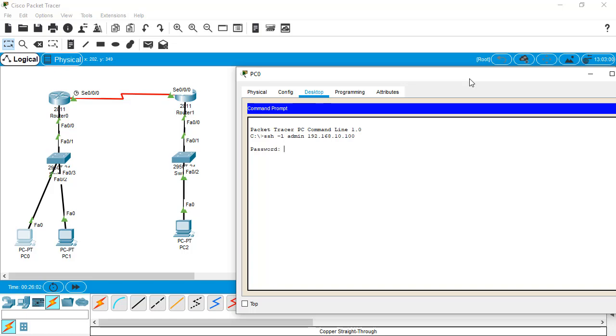And it asks me the password of the SSH, that is admin. And as you can see, I have accessed the user exec mode within our switch, and this is the host name of our switch.